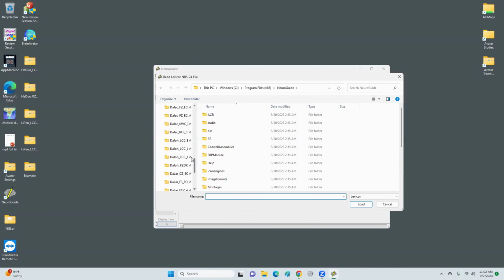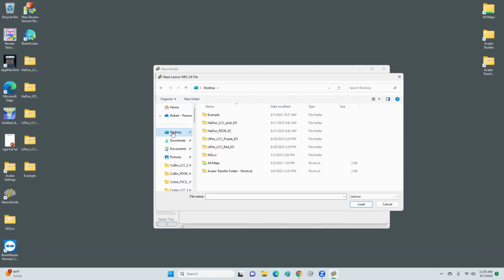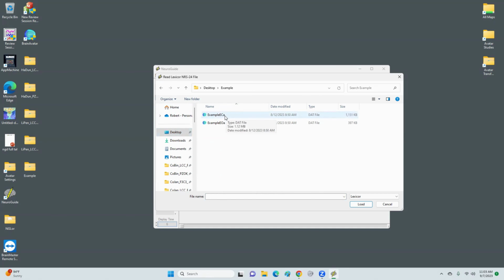So we're going to locate our client's folder. At our clinic, we have everything in one folder. In this particular situation, I made an example folder and put it on the desktop. So we're going to open up our example folder. And I have our EEG saved as eyes closed. The A is artifacted, so it's already been artifacted. And then the eyes open. For this session, we'll use the example eyes closed artifacted file. So we'll go ahead and load that.